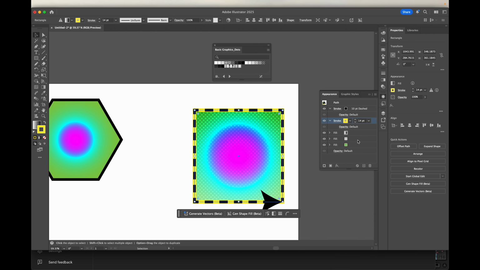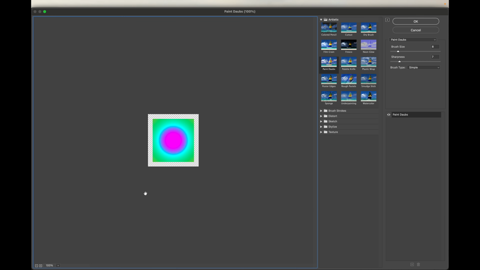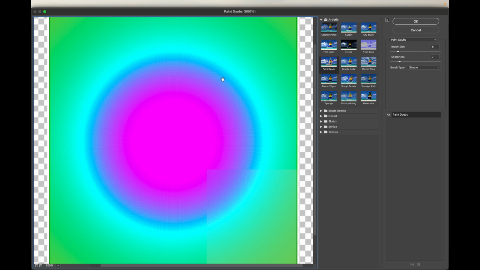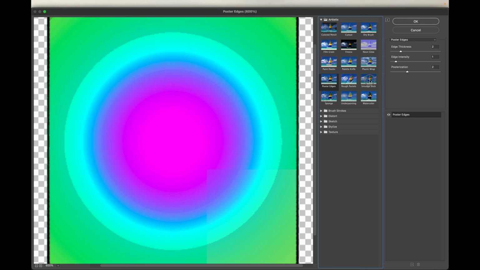We're not going to deal with effects too much in the class, but let's say if I did actually select one of the fills, let's select this bottom one, and let's go ahead and do rough pastels on that. Let's see here. Where was it? Well, I've lost it now. Artistic. Let's do paint daubs. I don't know if this is actually going to show up in any way that's interesting or not. You can kind of see it there. It's actually doing some really weird things. Let's go to fresco. Right, so you can see you can add some other additions to it.